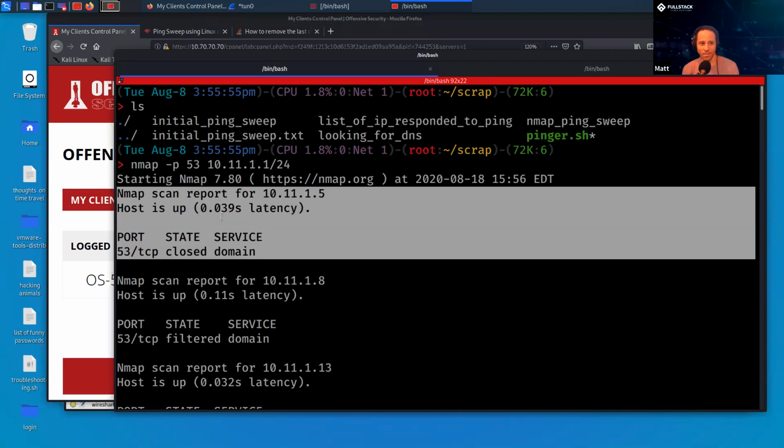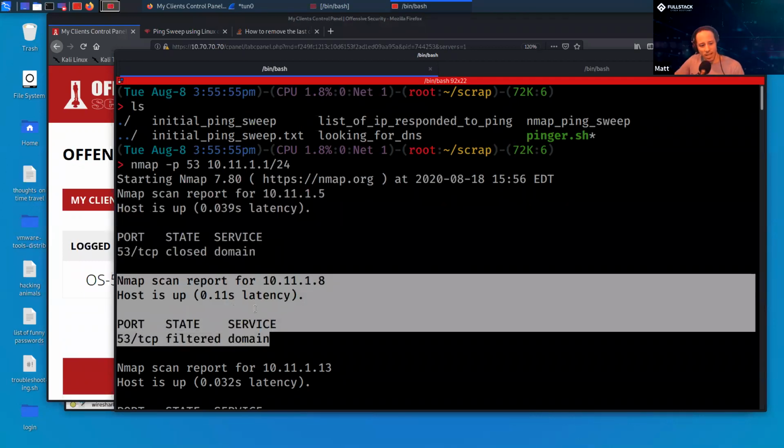And if not, why? Probably not, because if it's closed, then other addresses can't access it. It's closed, guys. Nothing here. 10.11.1.5 is probably not the DNS server.